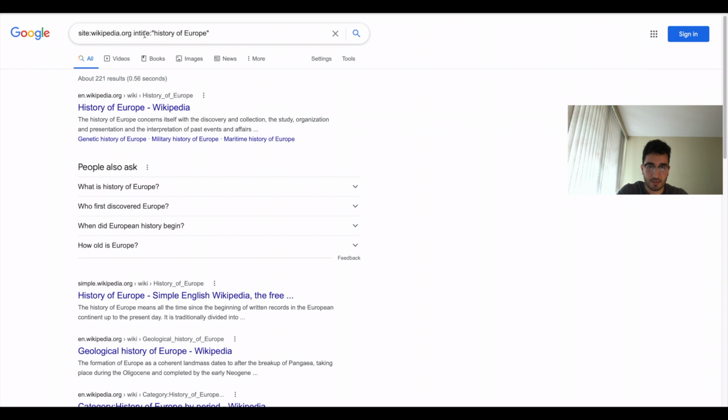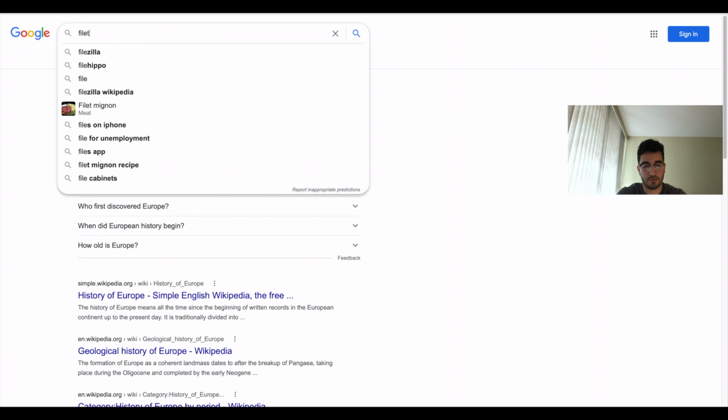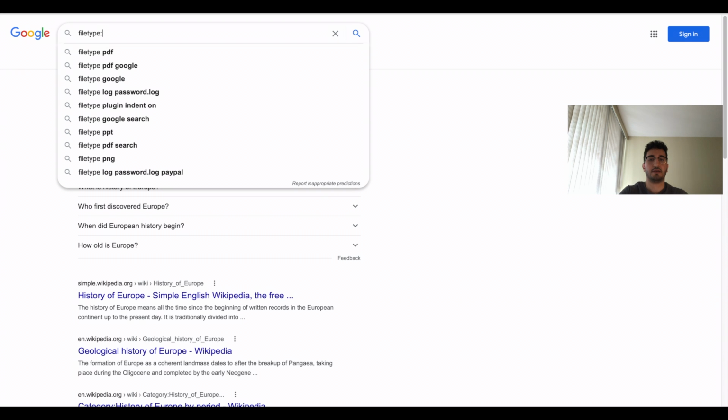Next one, file type. This is very important, especially if you're in university. Most of the websites that you search for articles are not going to be acceptable if you're writing a paper, because they're not academic, or they might be advertisements.